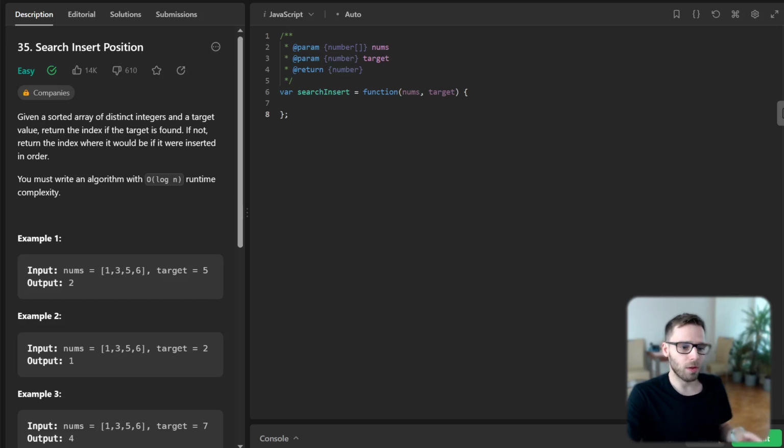This means we need to leverage the power of binary search because we have information that our array is already sorted. So we are going to start by defining our function. It's predefined, searchInsert. It accepts an array of numbers and a target number. And next, we set our pointers, left and right, at the start and the end of the array. They will help us slice our search space in half in each iteration. So that's why log n.